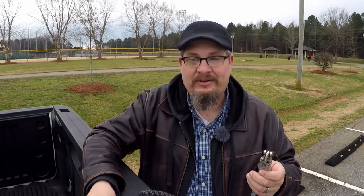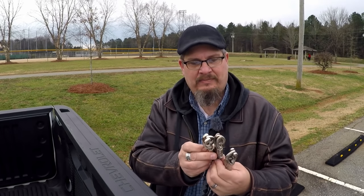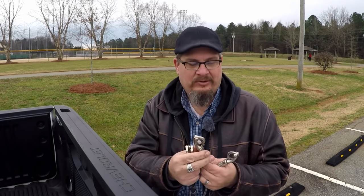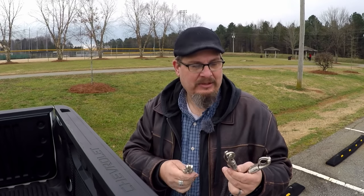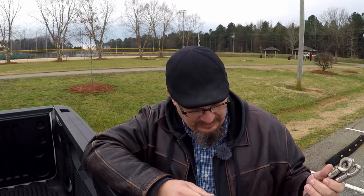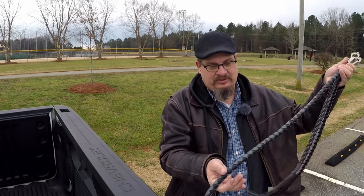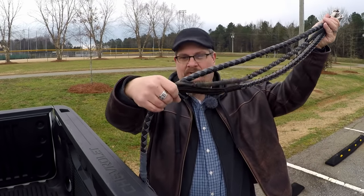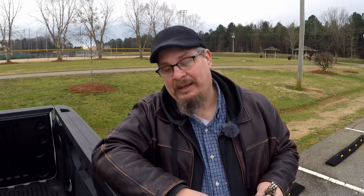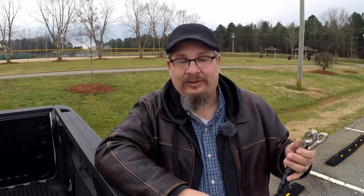Although they look the same, each one of these is a different manufacturer, but they all operate the exact same way — click release, snap release. It's been so long since I bought one. You want to be careful about what state you live in. Also, you can see all three of these are all different lengths. Make sure if you are making a long one, that it won't get caught up in any of the mechanical functions of your bike — your front spokes, your footboard, your crash bar — because that can make for a bad day. Make sure the length is appropriate for whatever you ride.